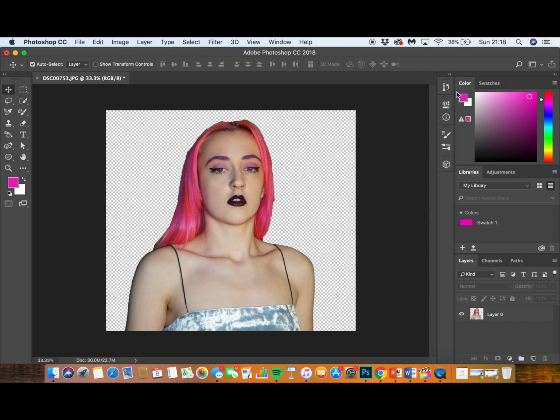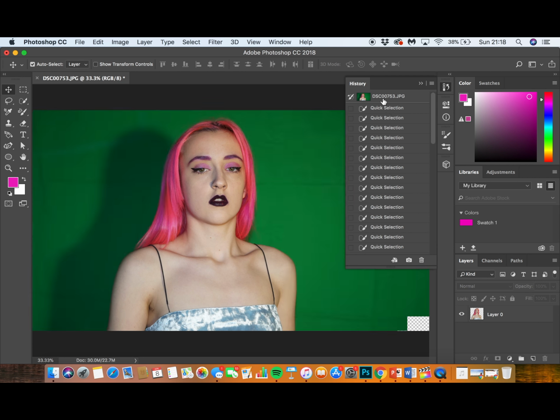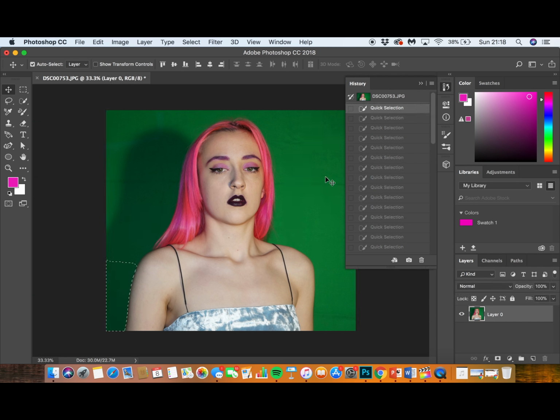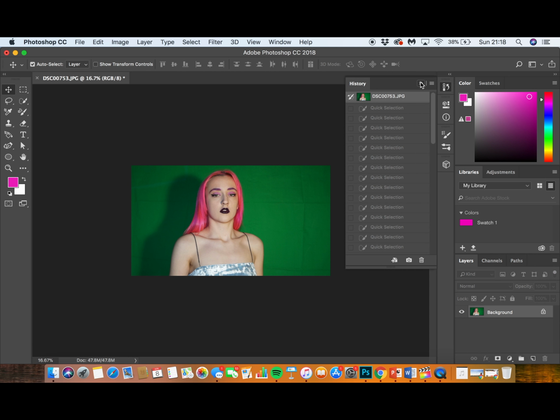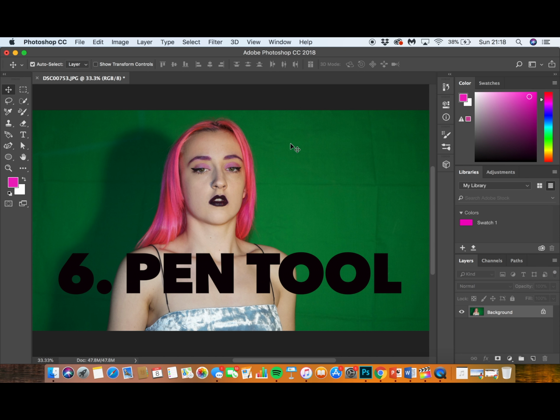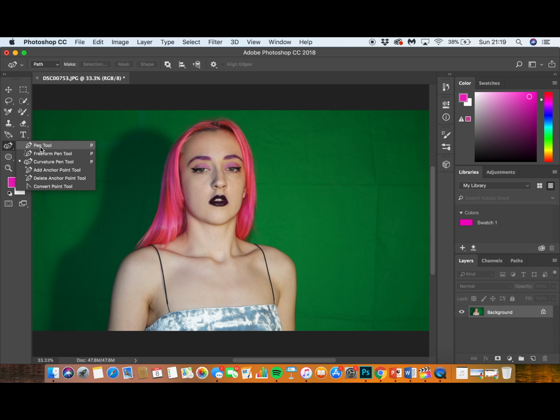So another way of basically getting rid of a background is by using the pen tool. As you can see here, it's the normal image again, and you can press the pen tool, and there's a normal pen, freeform pen, curvature, and yeah. So if you want a nice, easy manual curve on your selection, you can press the curvature pen tool or the freeform pen tool, and the pen tool basically, I'll show you what they all do.